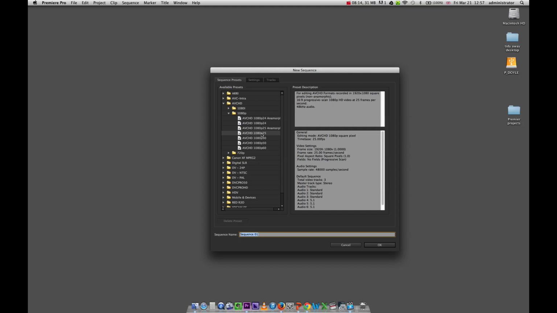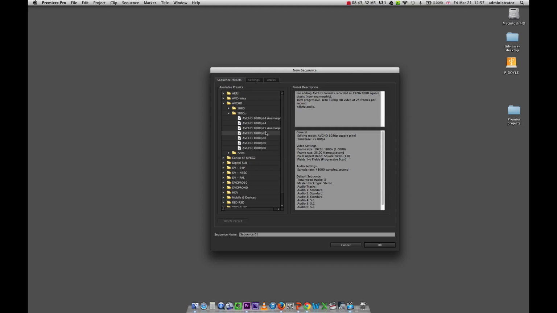It's going to be progressive, and I can see that it's going to require that little P, and the 25 refers to 25 frames per second, which is the general video frame rate for cameras that you'll use over in Europe, as opposed to America or somewhere like that where they use 30. So because I know the camera and I know the settings, I know that this format is going to be perfectly good for my timeline.